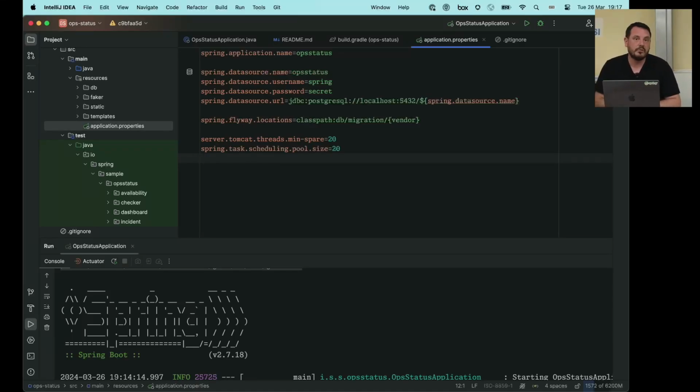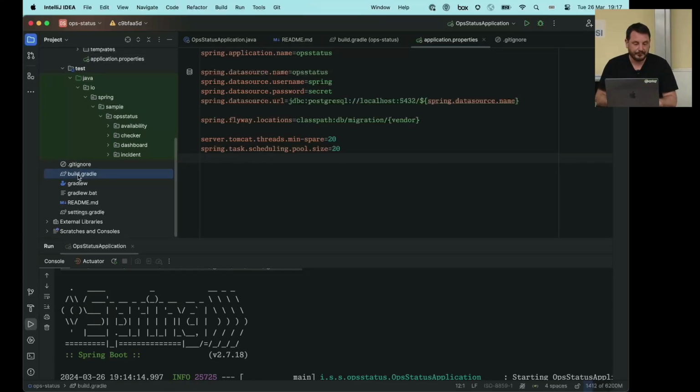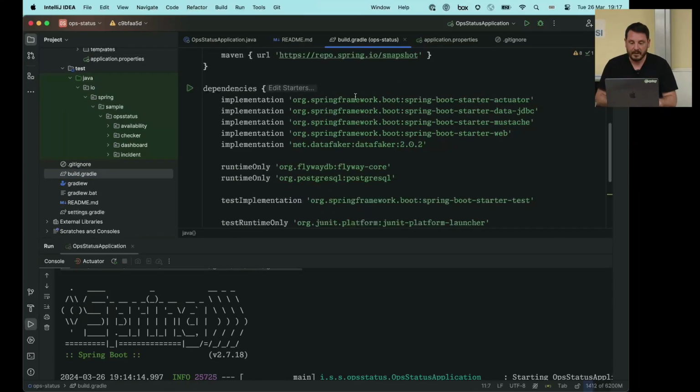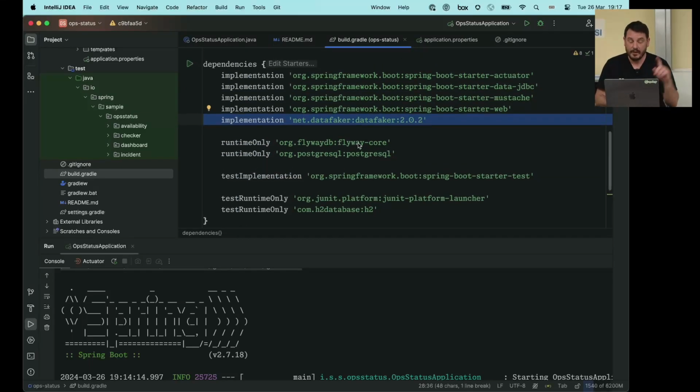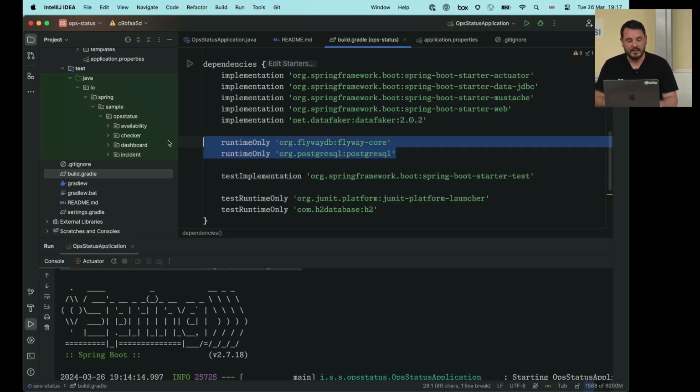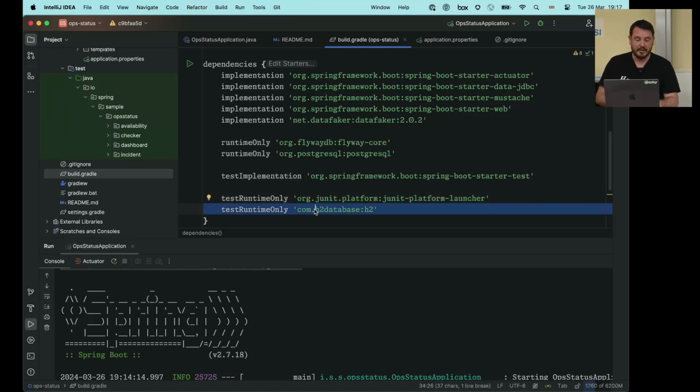Upgrade to the target Java. Make sure you don't use a version override. So you can see here, except for that real third-party library, what I mean by that is not managed by Spring Boot. You can see this is managed by Spring Boot, so I don't have to provide a version for it.